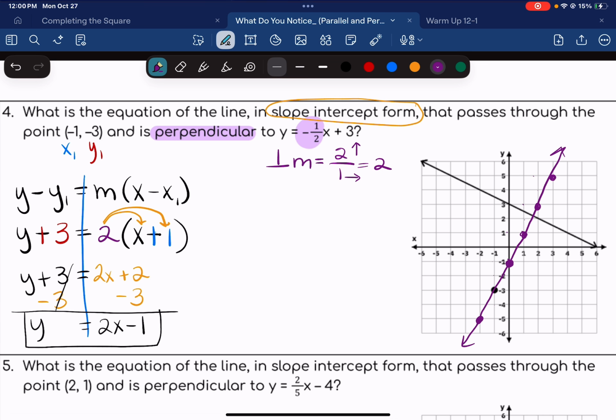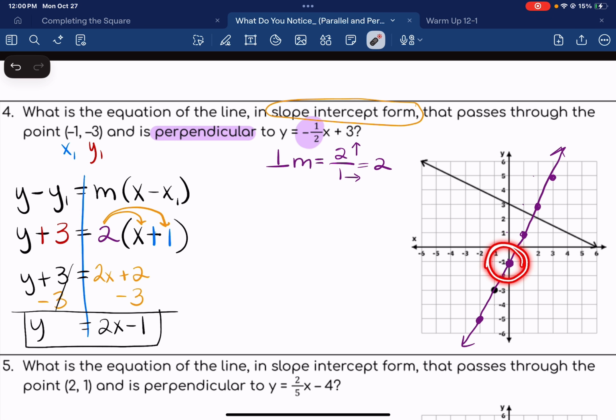What information do we need on this graph in order to write the equation in slope-intercept form? Well, we need our y-intercept. And our y-intercept is that -1. And if we look right here, we have our y-intercept algebraically at -1, this -1 right here. And of course, we already knew our slope because it was given to us. It was a +2. Or I guess we determined what it was. We were given the -1/2, and we determined our perpendicular slope was +2.